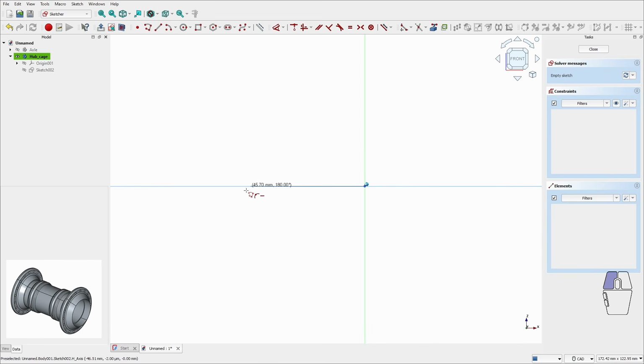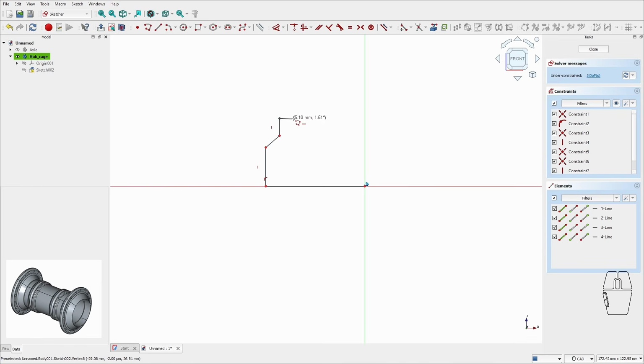Start the sketch from the origin and draw a horizontal line along the red axis. Next, draw a vertical line that will define the end of the shell. Then, draw an oblique line connecting to the area where the spoke holes will be positioned. Next, draw a vertical line, followed by a horizontal line, and then another vertical line to define the spoke hole placement. Then, draw another oblique line similar to the one you previously created. Next, draw a horizontal line, then create a sharp bump before connecting back to the vertical axis. Finally, close the sketch by connecting it back to the origin.